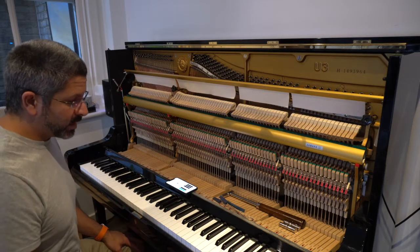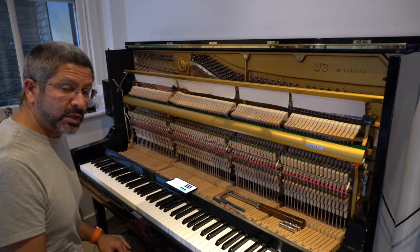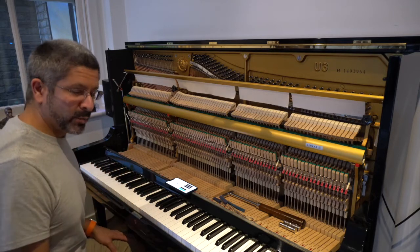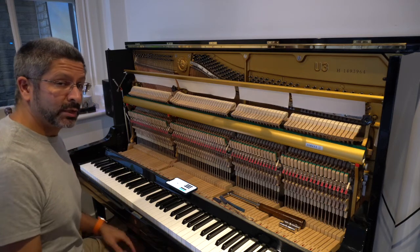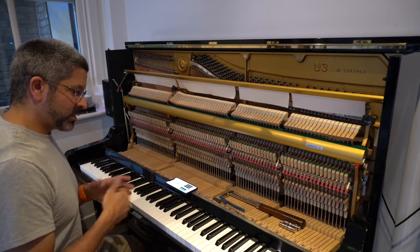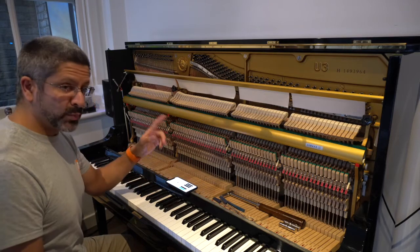Hi there, I'm going to do a quick video showing you how to spot tune your own piano at home. If like me you're in a lockdown situation thanks to the coronavirus, it's probably not easy to get a piano tuner in at the moment. I'm obviously not going to try and tune the whole piano back up to concert pitch, but there are a few notes that have slipped out of tune more than others, so they stand out to a pianist. I'm going to show you, with the help of a couple of fairly easy to get hold of tools from online and an iPhone app, how to spot tune your piano.